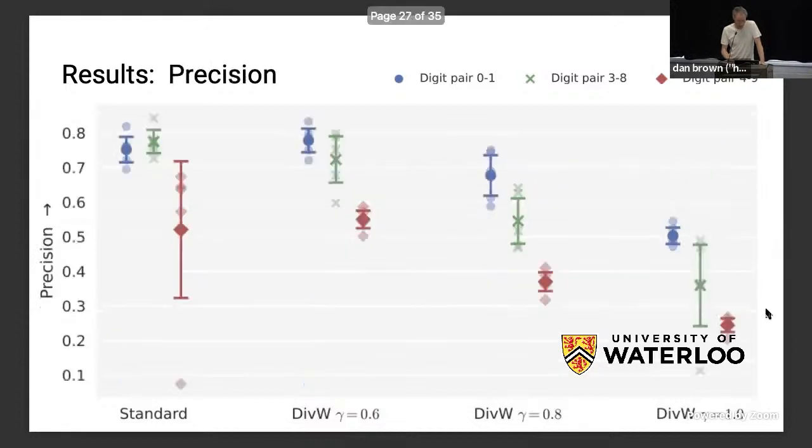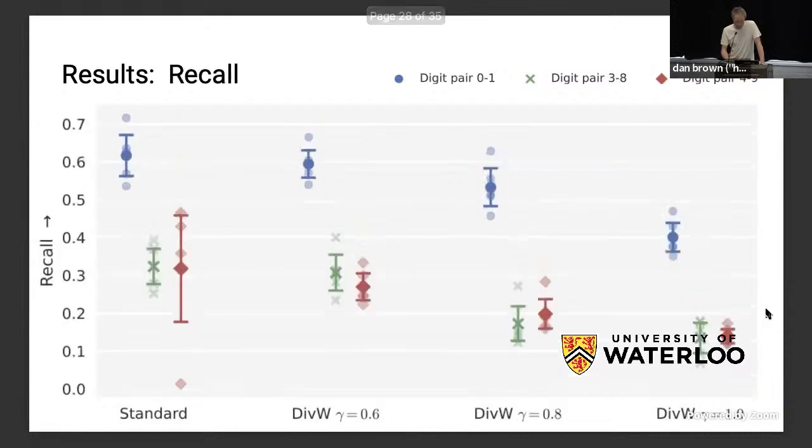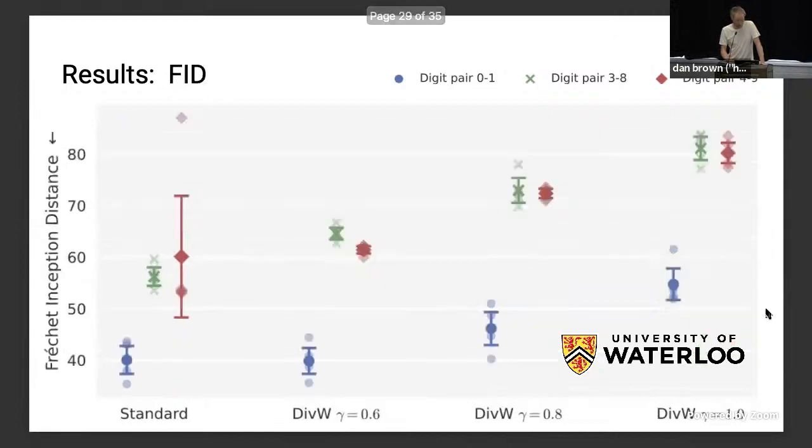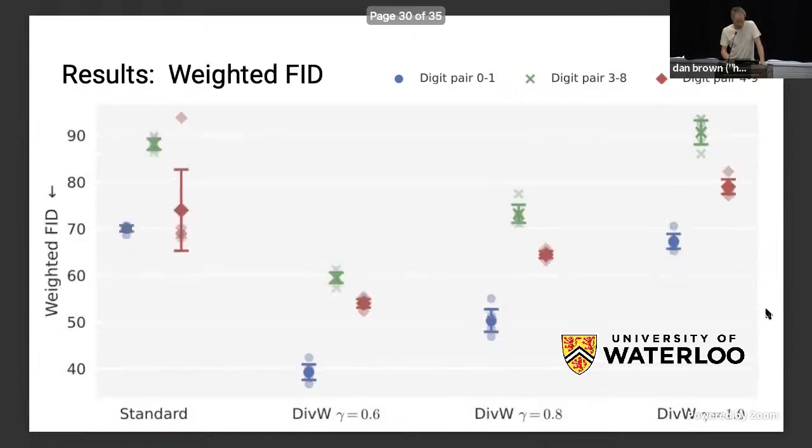It does, however, come with a caveat, that is loss in typicality. So you can see that in the precision here, where a higher value is better, and the tendency goes down. The same for recall. And then if we look at FID, quite similar here. The y-axis is inverse, so a lower value is better. So although it goes up, it's actually worse. But if we look at our adjusted weighted FID measure, actually our models perform much better in modeling the new weighted target distribution than the standard model, which was not unexpected.